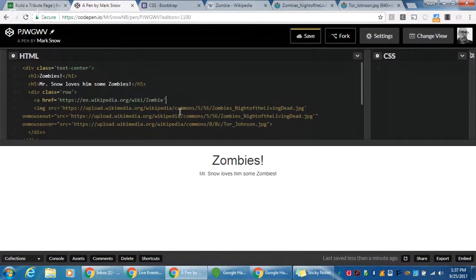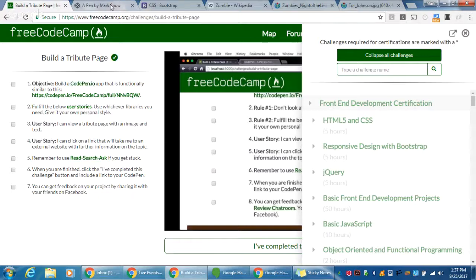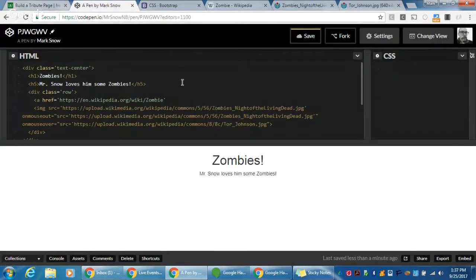And remember, because we're in CodePen, it even tells you in the user stories you have to use target equals blank to bounce out of this. I didn't even close that anchor tag yet, but I'm going to go ahead and do target equals blank.